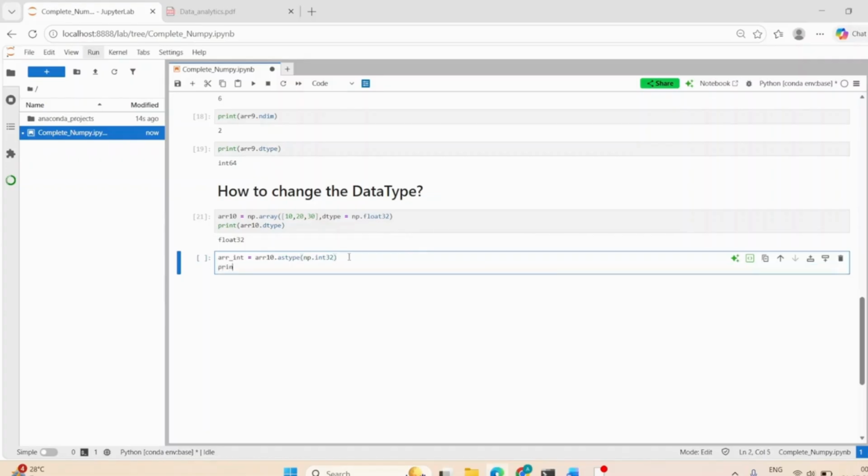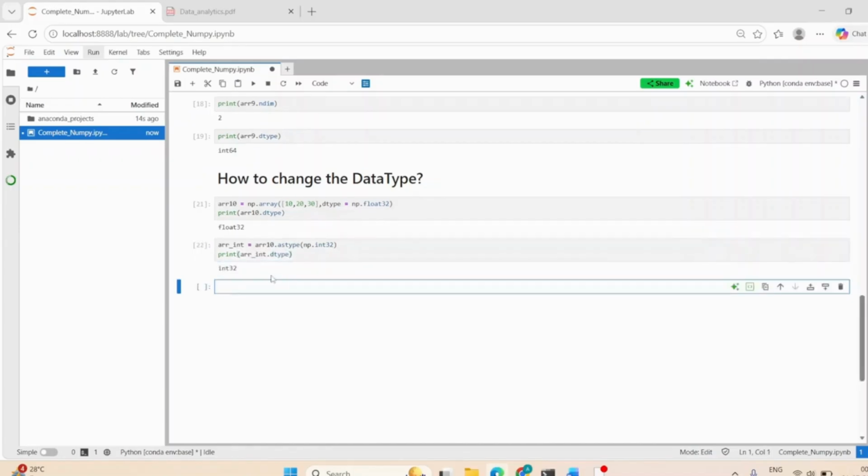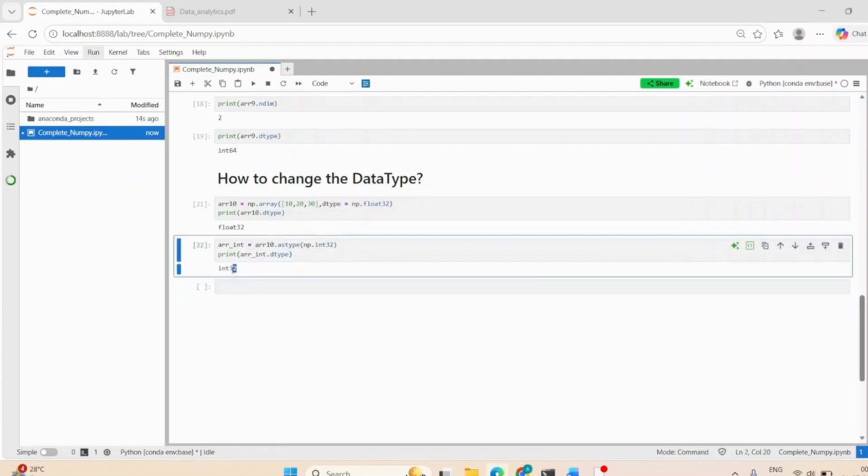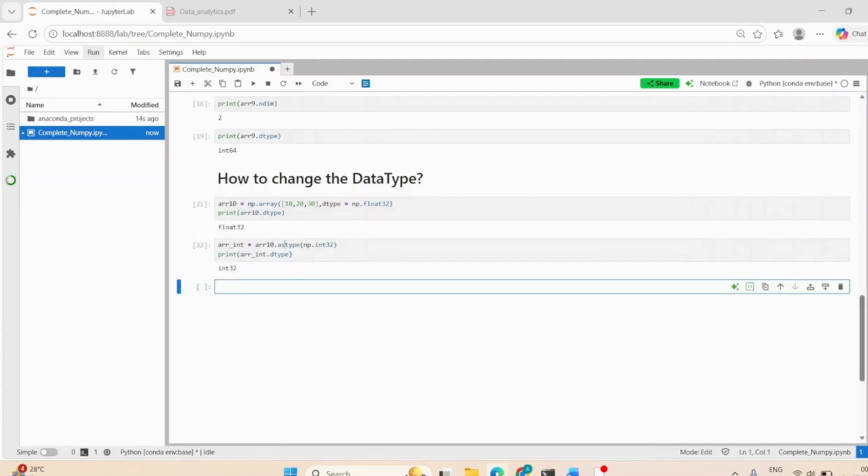Now if you print array int dot dtype, you can check that I got int32. So this is how, using astype, you can change the data type of an array.